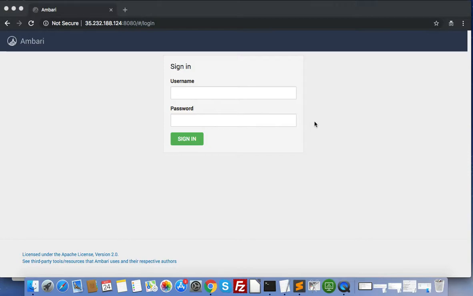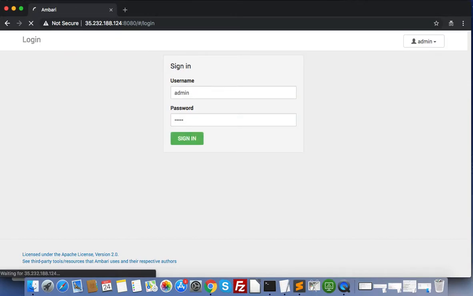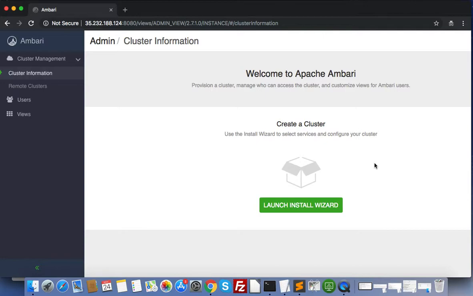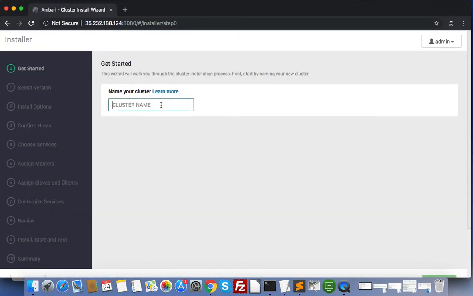So it's provided a new UI, and I'm very excited to configure the new UI, and I want to see this new UI for the first time. So username is admin and password is admin as usual. Okay, it's taking time. Oh my god. Okay, so launch wizard is pretty good. Wow. So we are here.